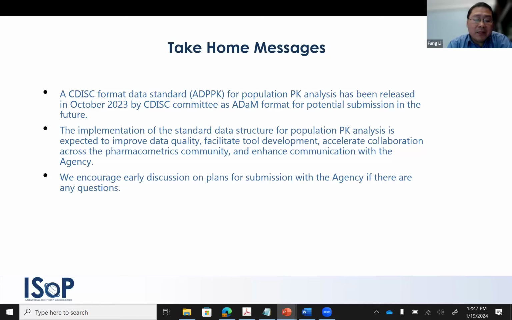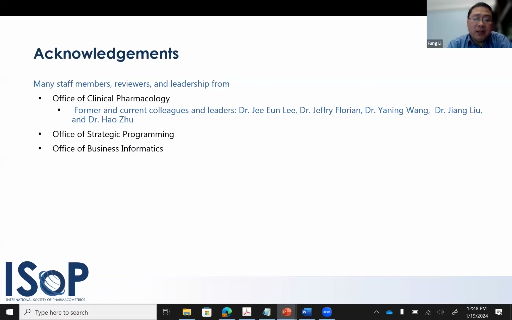We believe the implementation of this standard will improve data quality, facilitate tool development, accelerate collaboration across the pharmacometric community, and enhance communication with the agency. As always, we encourage early discussion on plans for submission with the agency if you have any questions or uncertainties, to ensure smooth submission of population PK.